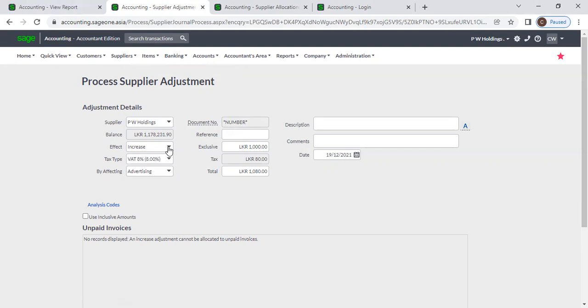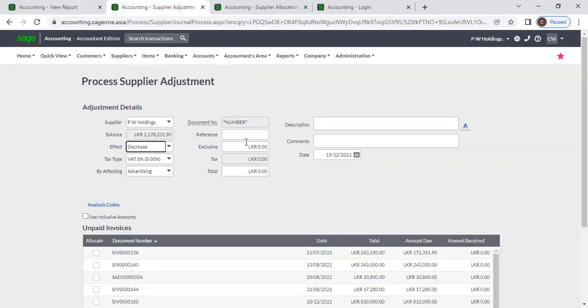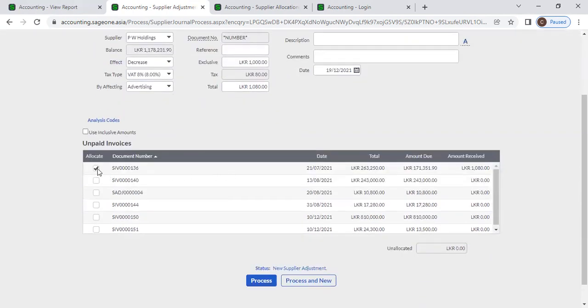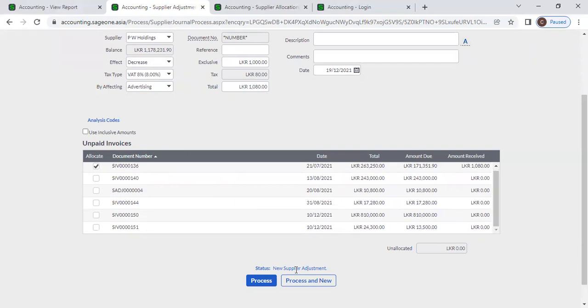And if you want to decrease the supplier balance, you can enter the adjustment amount. If you select decrease, the system will display outstanding invoices. From here you can select the invoice you are going to allocate, and you can process.